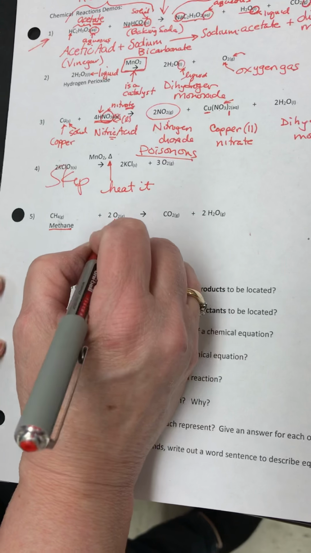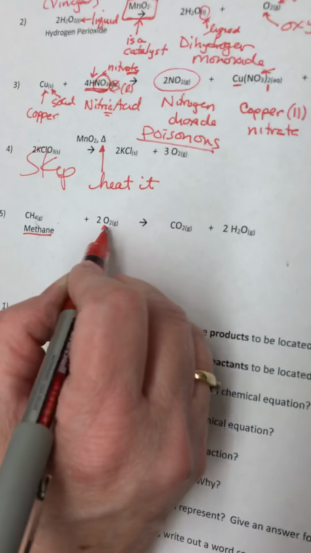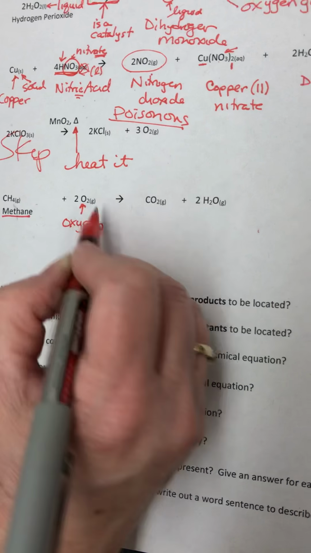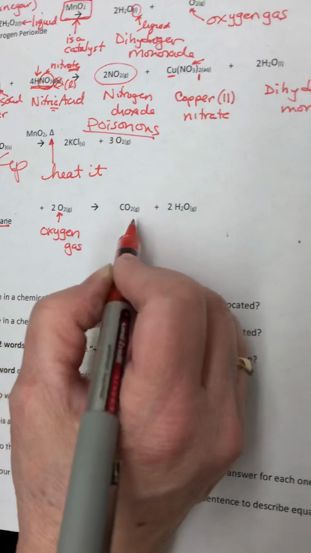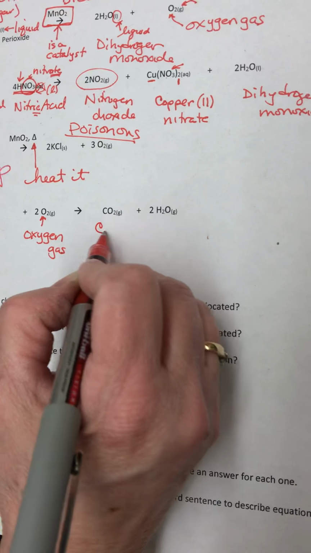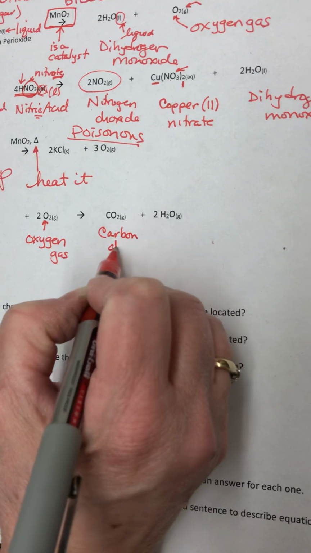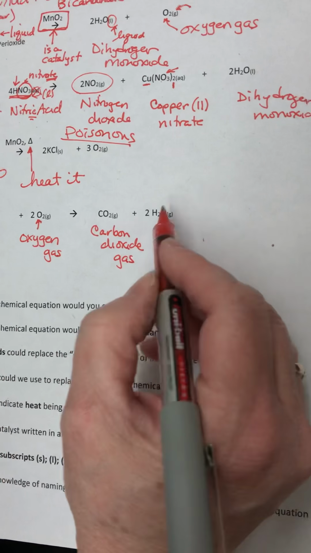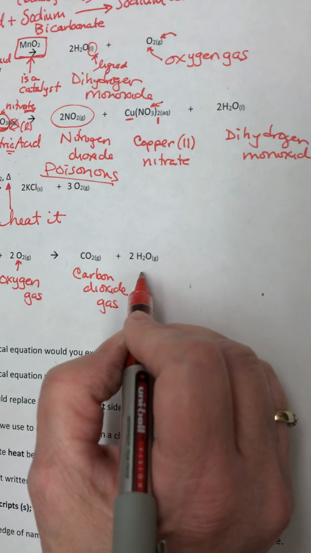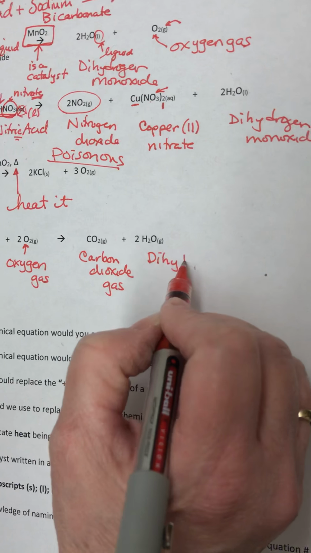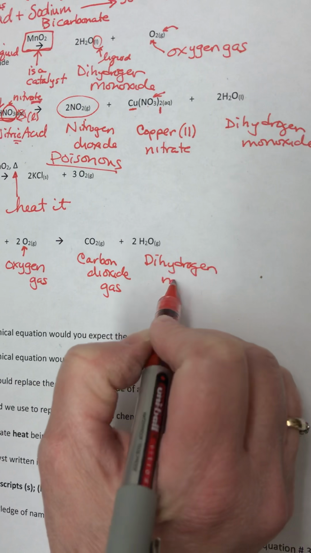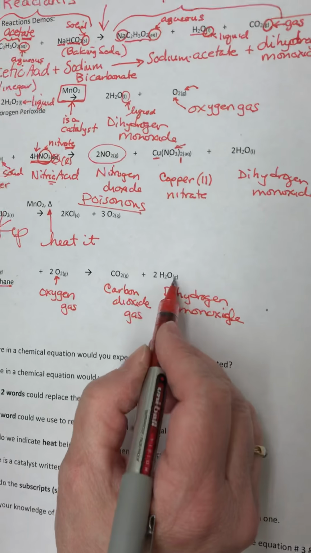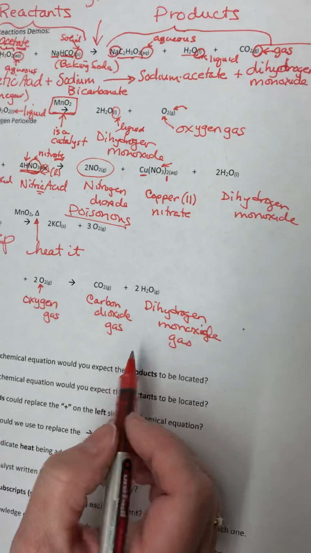And methane you can see with, remember this is diatomic and it's by itself. So this is just oxygen. And because it's a G, it's oxygen gas. And we're going to be able to make, yep, carbon dioxide. And with the G after it, that's going to be a gas as well. And then we have H here, which is dihydrogen monoxide. Okay, I'm not spelling that right. There we go. And then you see the G there, that's also a gas.